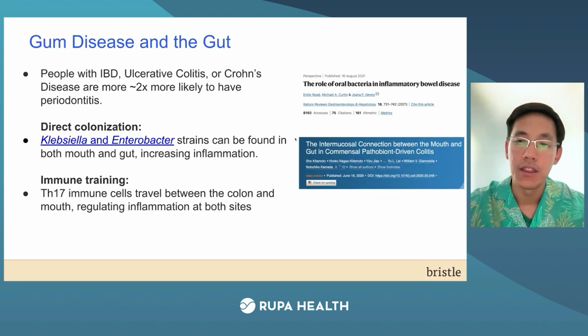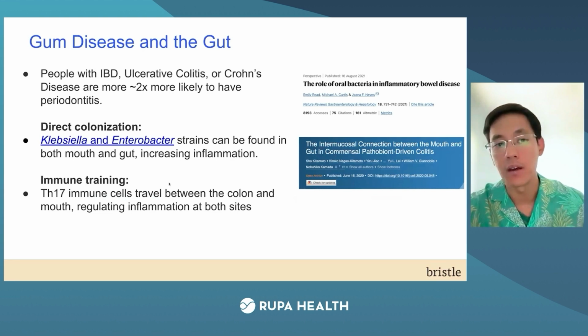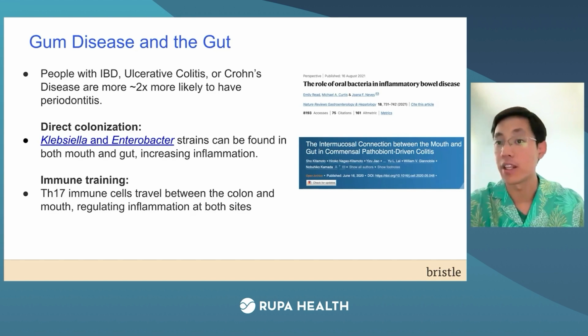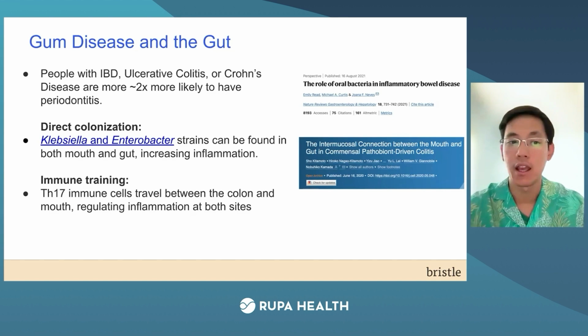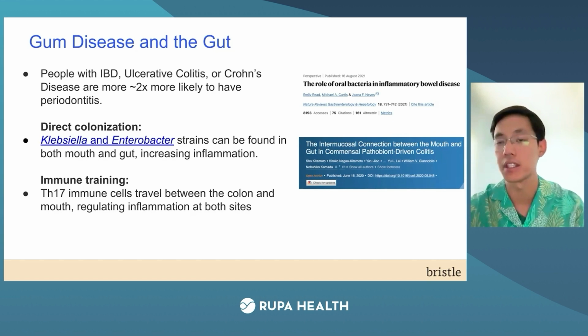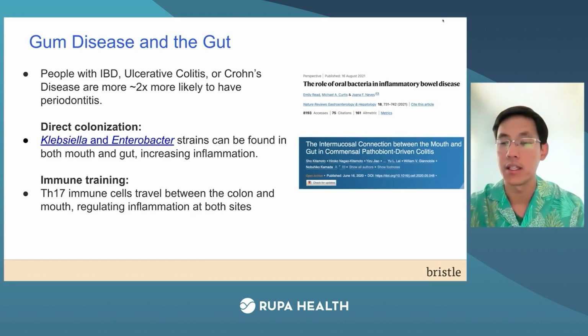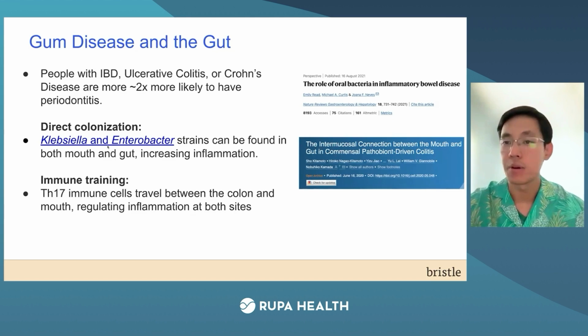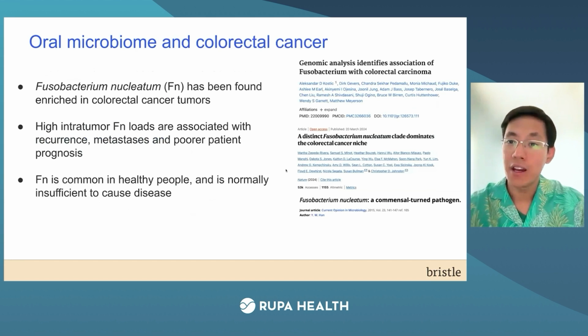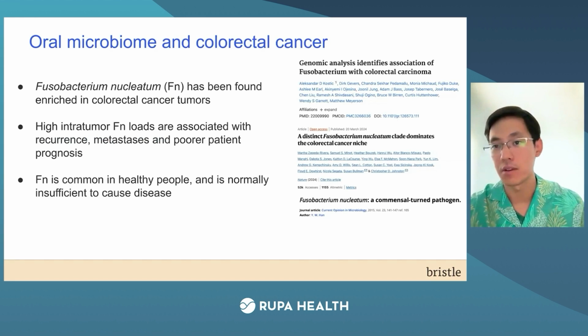If your gut microbiome is devoid of species that are taking up the space, then Klebsiella has space to take over. And then, of course, Klebsiella in the mouth can also train the immune system, and it regulates inflammation in both places. The immune system is basically treating it as a foreign invader and will attack anything that looks similar to Klebsiella. And that's why you end up with this connection between the gut and the mouth that was not intuitive before we started looking at the microbiomes of both. And our test does provide insight into both Klebsiella and Enterobacter. And not only those two genuses, but also in colorectal cancer, which of course is associated with IBD.